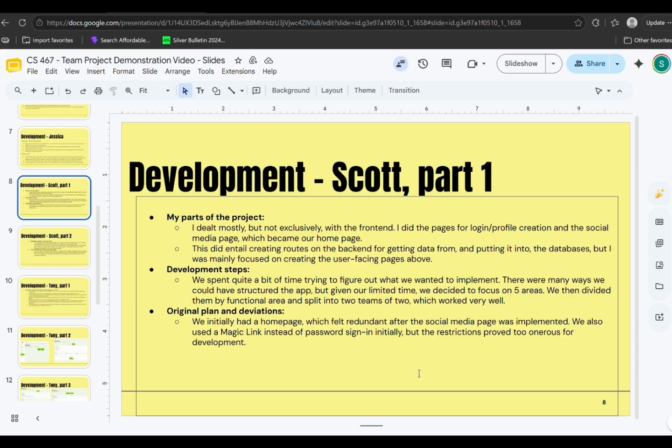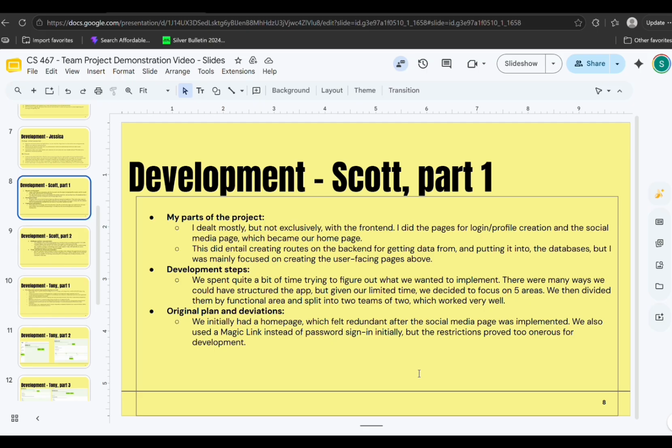Jess and I had a tag team because there was much more interweaving of responsibility in back end and front end with that portion. But then when we moved on to the search page and then to social media, I primarily did deal with the front end aspects of it. This was a great learning process. Let's talk about my parts of the project, which were those three things.